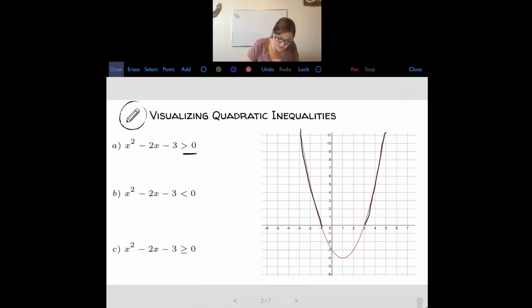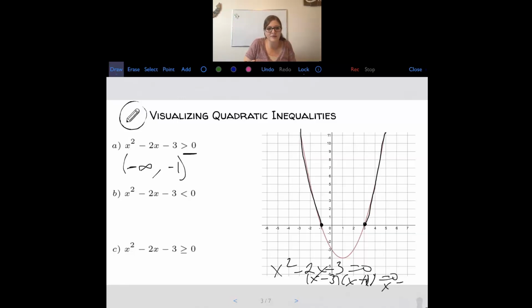Okay, so our answer, if we're asked to write it in interval notation, starts all the way at negative infinity, to -1, and -1 gets a parenthesis because it can't equal 0. At this point right here and right here, this quadratic equals 0. It comes from x squared minus 2x minus 3 equals 0. If you factor and solve, you'll see that x is -1 and 3, okay? And then we have another spot, so we join two sets with a union, 3 to infinity. Okay, so we'll learn how to solve these, but for now my goal is to just visualize them and understand what they're talking about.